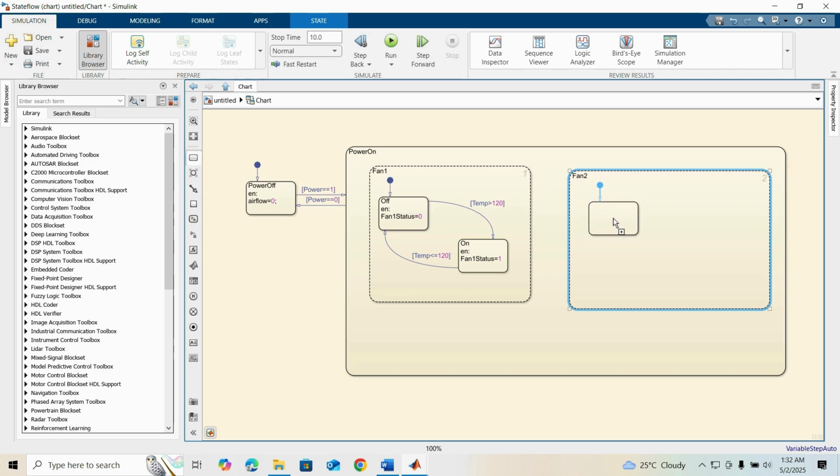Similarly, we need another block inside fan 2, and this is off. The entry value will be fan 2 status equals 0. Then we take another state here, this is on, and fan 2 status will be 1.